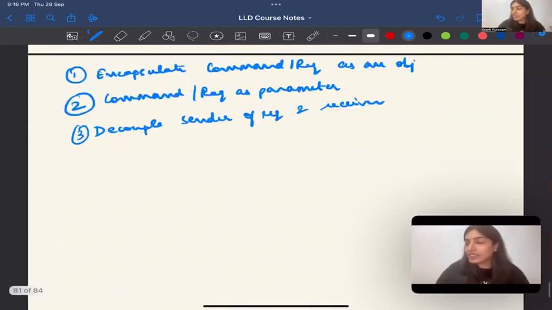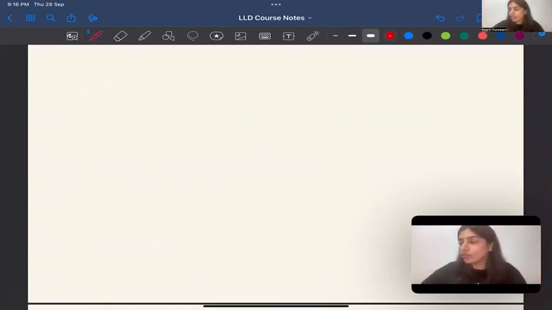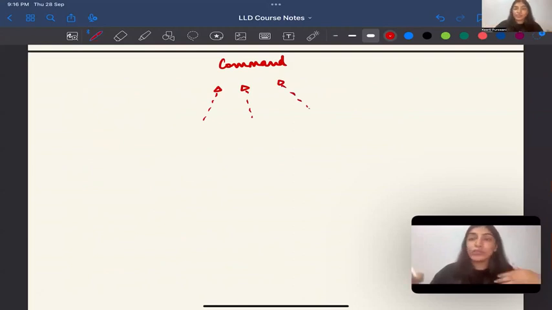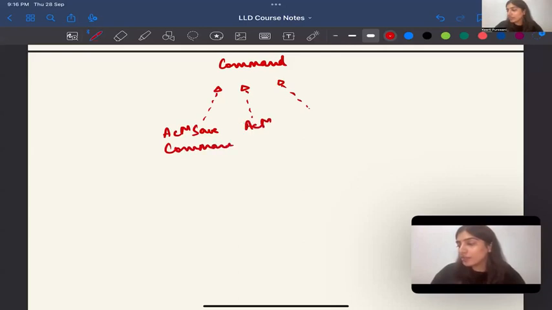So let's try to see in terms of a UML diagram how it is going to look. I had told you a few things yesterday. It is fine, I'm going to repeat the entire thing. The point is that I'm going to have a command, and there can be types of commands. As you must have guessed, this is going to be an interface, and there are going to be types of commands implementing it. By now you must be very familiar with this: when there's an interface, you are implementing it. These are concrete commands. What can be concrete commands? For example, action save command, action open command, action copy command, action paste command, correct?